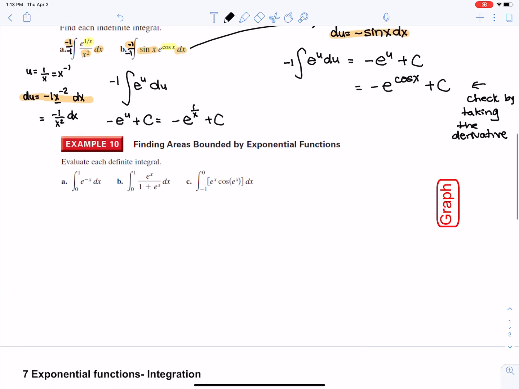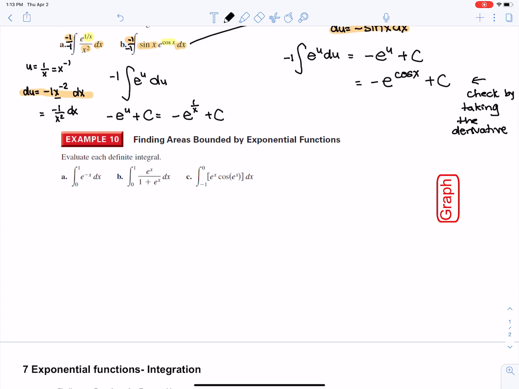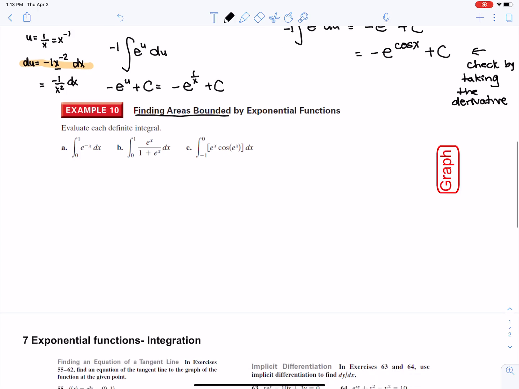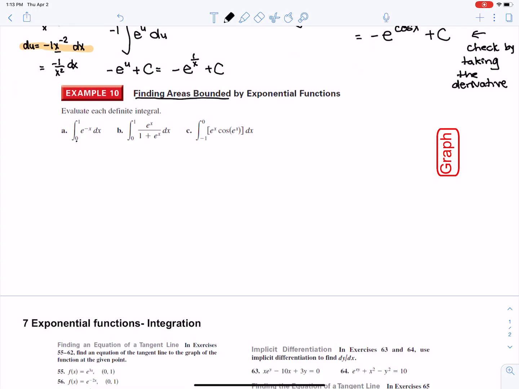Now again, part of I4 is finding areas under curves, but this finding areas also intersects with our outcomes I1 and I2 because of the areas under curves. So the area under the curve represents the integral. Now again, this is referring to the area under the curve between 0 and 1 for the e to the minus x function. So if I were to draw e to the minus x, that's my exponential decay function.